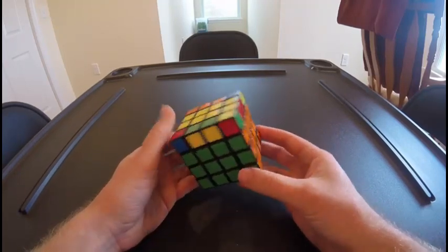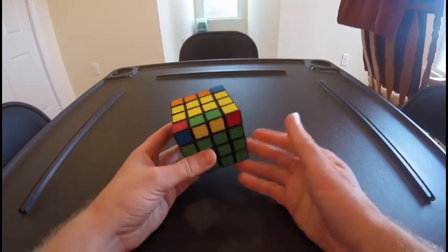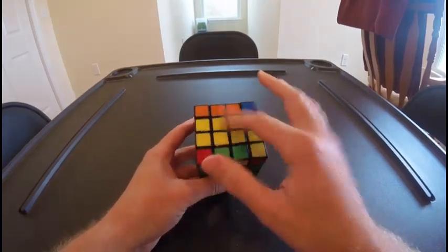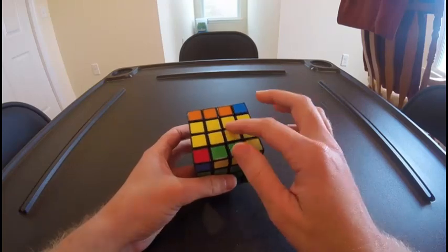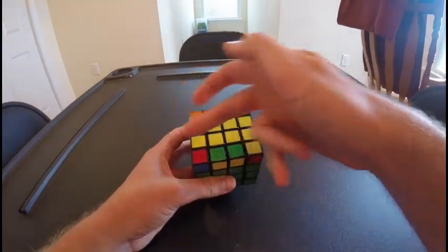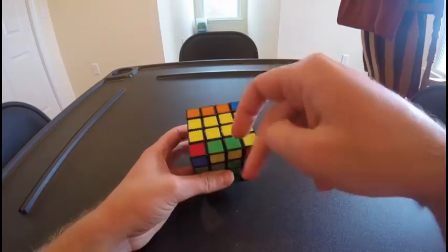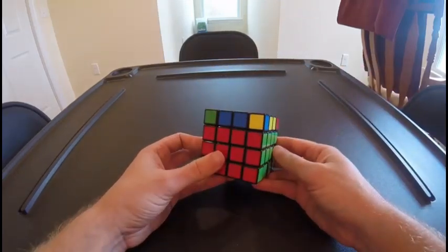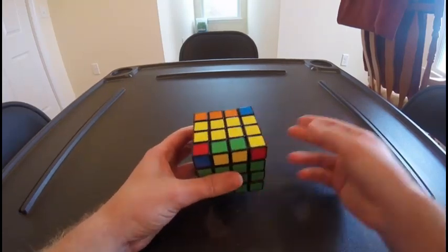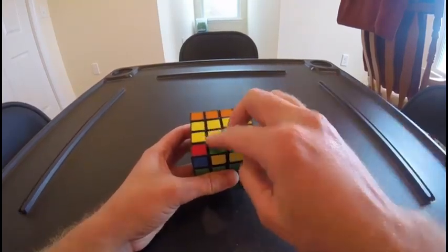If you recall, with the 3x3, there's only 4 situations you can have with the yellow cross. You can either have the lonely yellow center, you can have the hook, you can have the bar, which is what I have here, or it can be complete. Now on the 4x4 there's another option. The next option is the T.